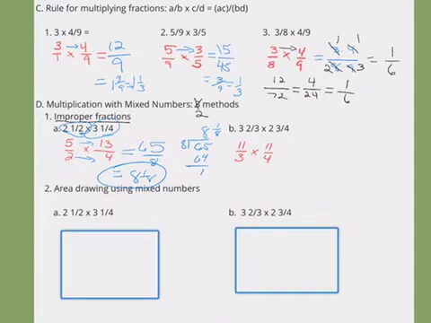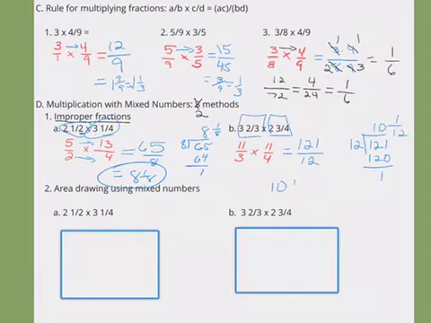If I look at the next problem, when I go ahead and rewrite this mixed number, I have 3 wholes, but they're divided into thirds. So 3 times 3 is 9, and 2 more thirds is 11/3. 2 3/4, I have 2 wholes that are divided into 4 parts, so 2 times 4 is 8, and excuse me, 3 more is 11. So what I'm really multiplying is 11/3 times 11/4. If I multiply straight across, I get 121 over 12. Then I need to divide. I know that 12 times 10 is 120, and I have 1 left over. So I'm looking at an answer of 10 and 1/12.